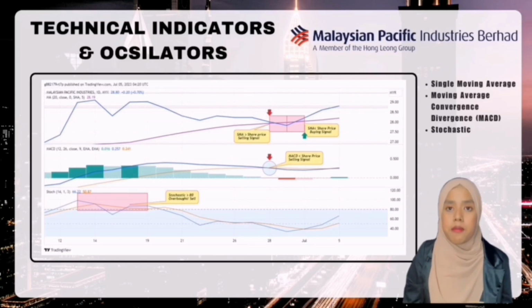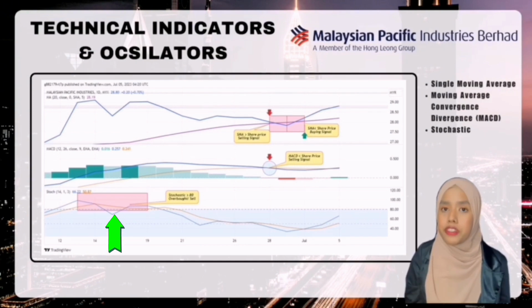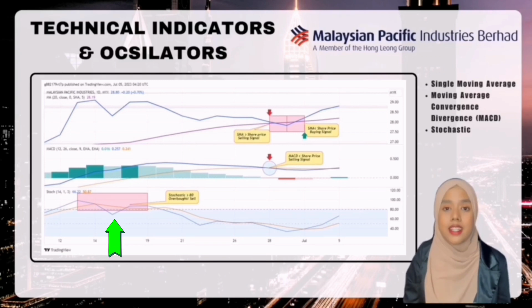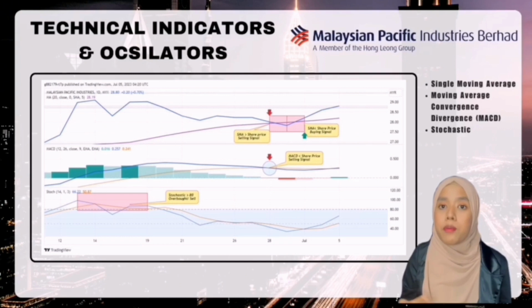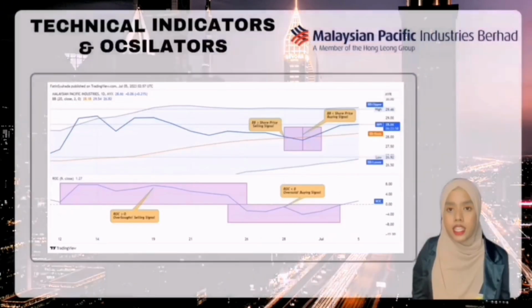Stochastic indicator. Based on the chart, it shows the sell signal from 23 June until 30 June. In the stochastic oscillator, a selling signal appears when the K line crosses below the D line and descends below a predetermined level, usually 80. This crossing and the subsequent decline under the threshold point to a possible change in momentum and an opening to sell.